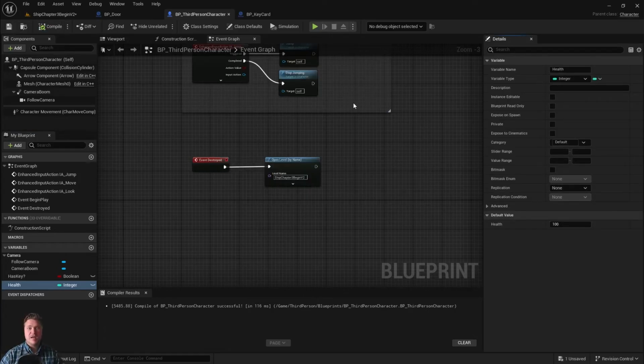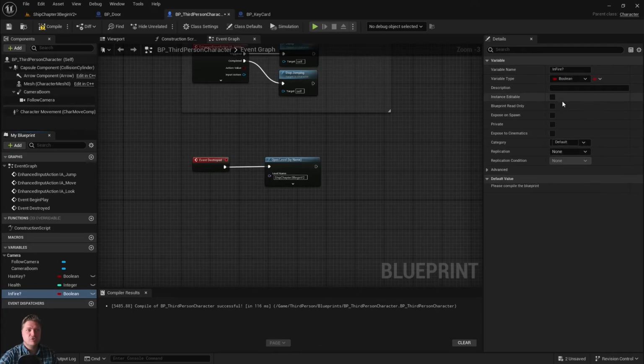So now I'll have some health that I can take down, but I want to also know whether or not the player is standing in the fire. And we need another variable to control that. So we can do the checks as to whether or not we should still be taking the damage off. So I'm going to create another variable. I'm going to call it inFire, question mark. And this guy needs to be a Boolean because it's either going to be true or false. And we'll compile it. And by default, I want this to be false because at the beginning of the game, the player shouldn't be in the fire. So that should be all the variables we need to get us started.